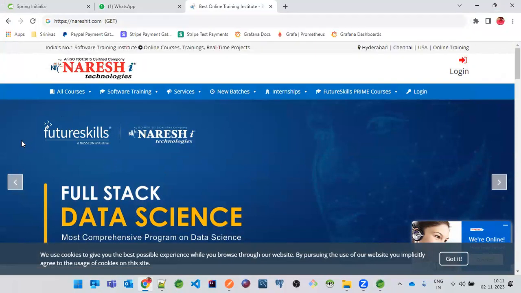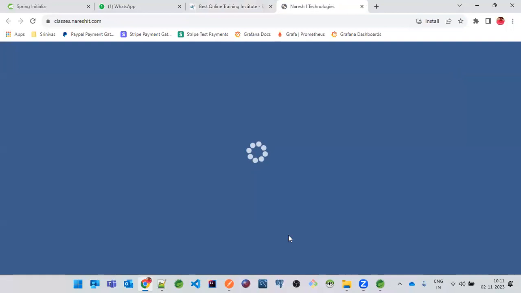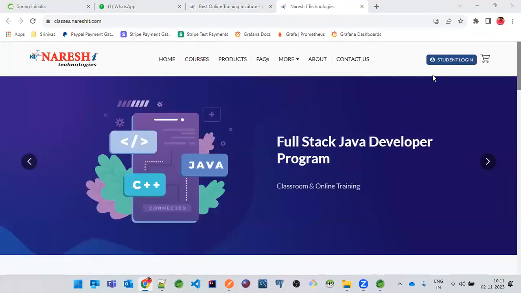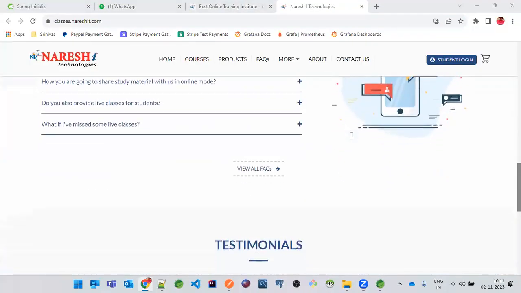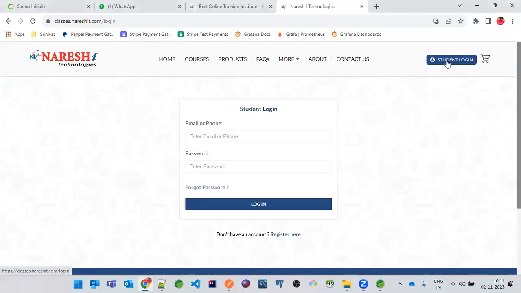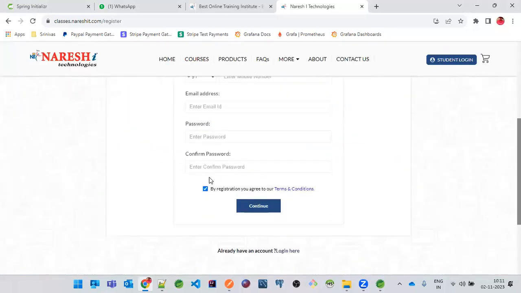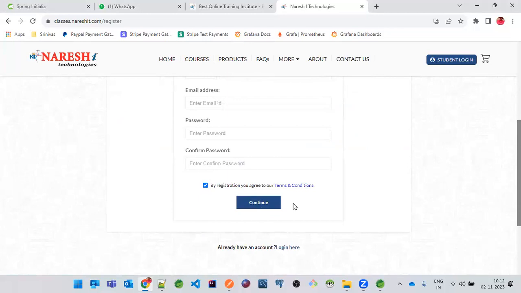Let's say I have to give some data to the Naresh IT URL. Basically I can do that by using a login. So if I click on login first here, if I don't have an account, there's something called, is there a sign up option over here? Okay, let's say I go to this student login. Okay, so there is something called register here. If I click on this, whatever details you are going to submit over here, this is a post request. Post means we are giving some data to the backend server.